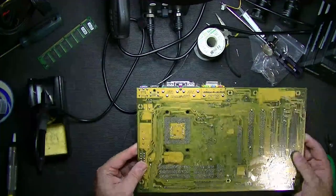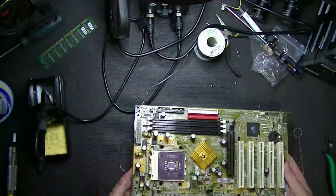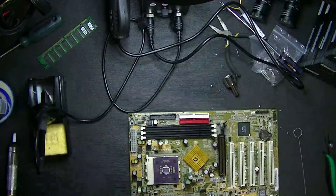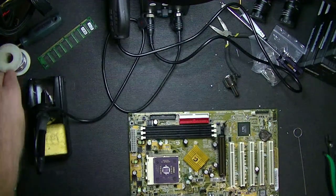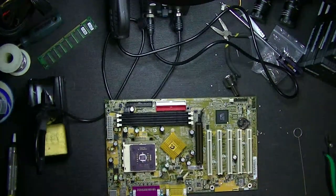Alright, so that means we can look forward to a long life for this board. I mean, as much as it's going to get used, right? Because I'm not going to turn this on as often as I would doing it any other time. Nothing like people watching, make challenge.